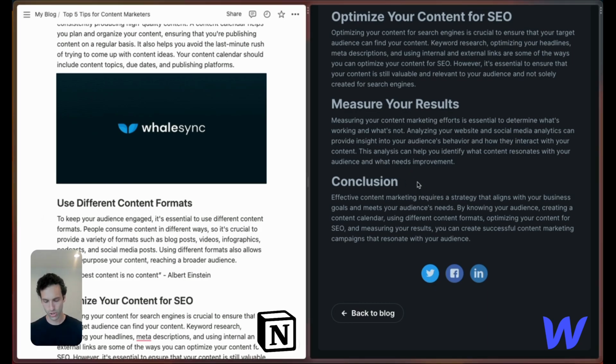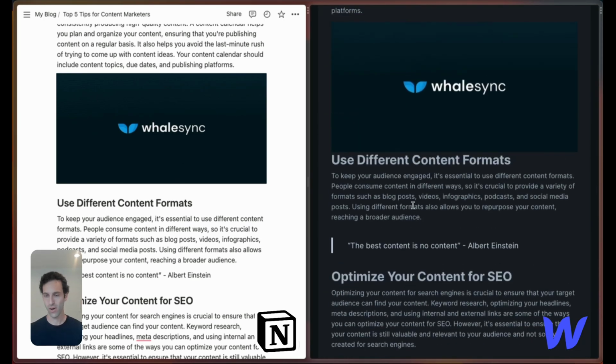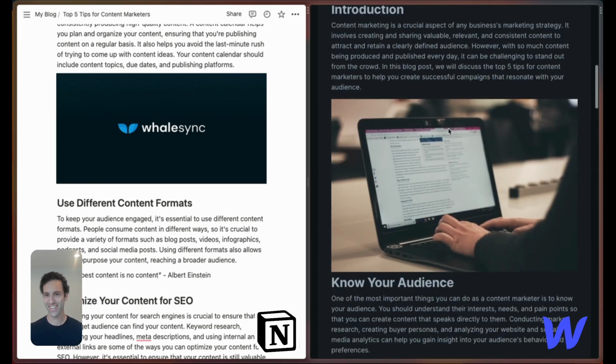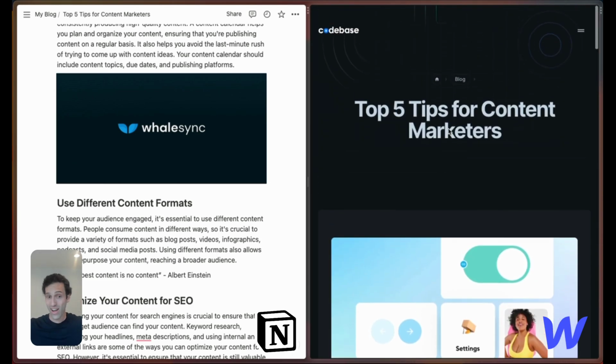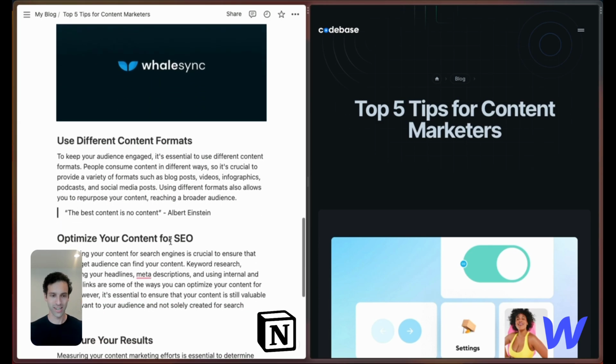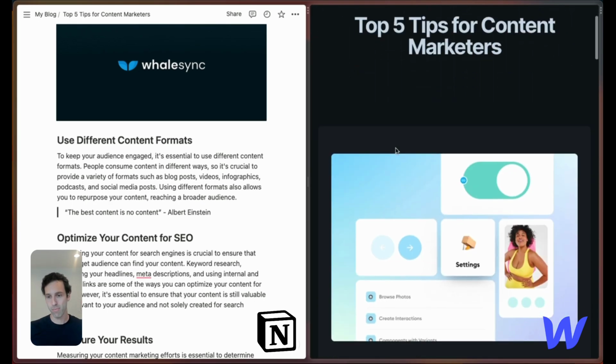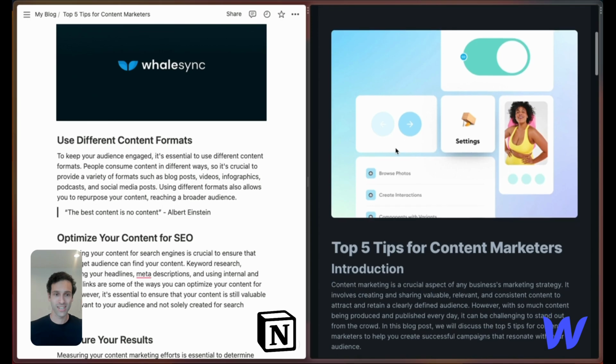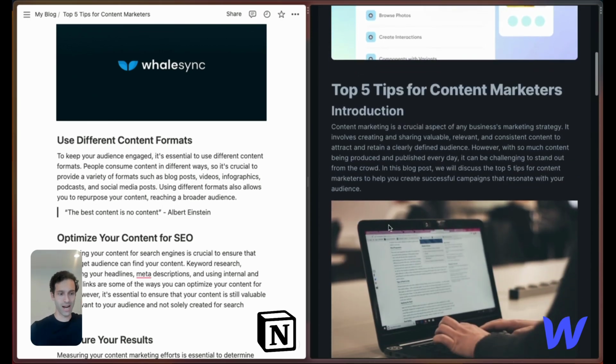We can go ahead and refresh on the other side. And we got our quote, we've got our images. Again, this is all done in, what, a minute? Notion lets us write the content with AI, use all the nice things that we're used to in Notion, comments, editing, different blocks, and Webflow lets us publish it. And so we can create beautiful blog posts that have the power of Notion behind it.